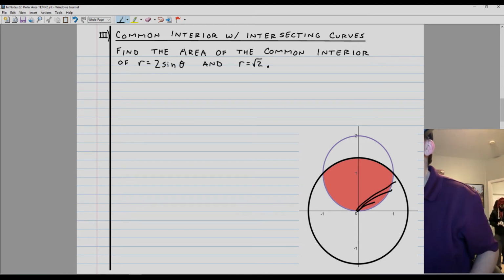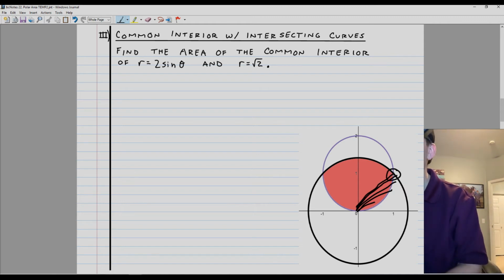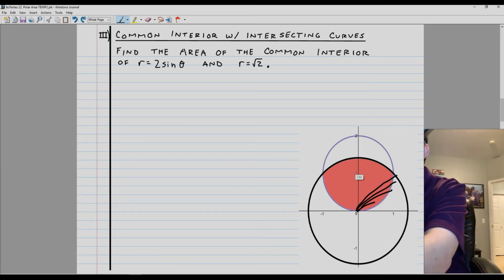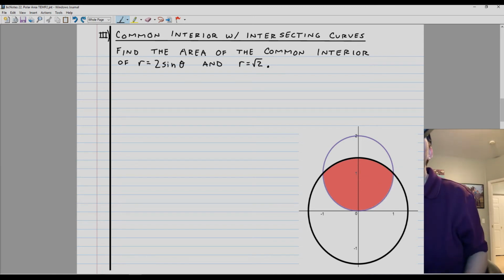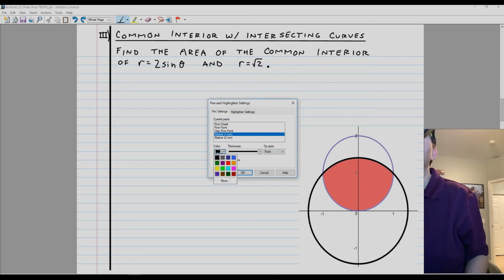What you can see is that in the very beginning of this region, up to that first intersection point, which occurs right here, we end up with a whole bunch of pizza slices, but they're only related to the curve right there. More than anything else, we've just got pizza slices going towards the purple circle. In fact, if I was smart, I would use purple to do this. Sorry, I'm a little off my game.